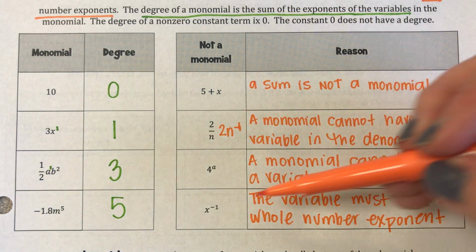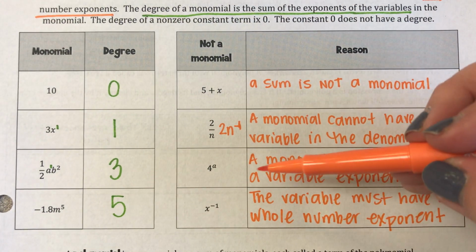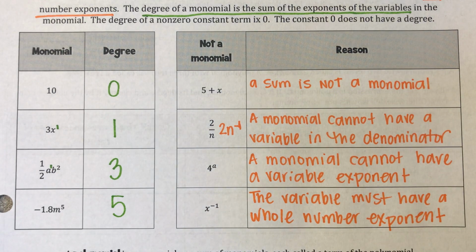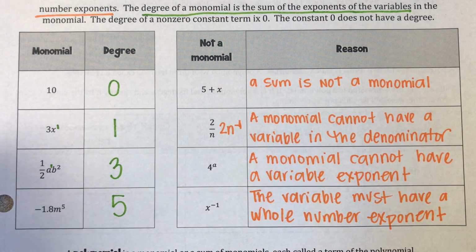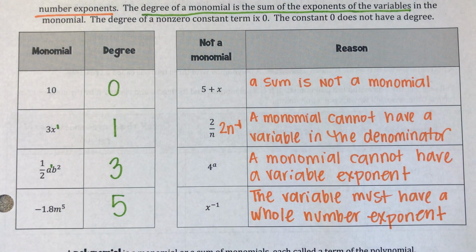Oh, let me explain that one more time. Remember, -1 is not a whole number. -1 is an integer. Whole numbers are positive counting numbers, like 1, 2, 3, 4, 5. Okay, and then integers are when you add in the negatives. So that is not a whole number. But what I was going to say a second ago is pause it and make sure you write down these answers, because there's going to be a section on your homework where you have to tell me, is this a monomial? Why or why not? I believe that's on your homework. I said that. It's still, you got to write it down. So pause it if you need to, write that down, and then keep going.